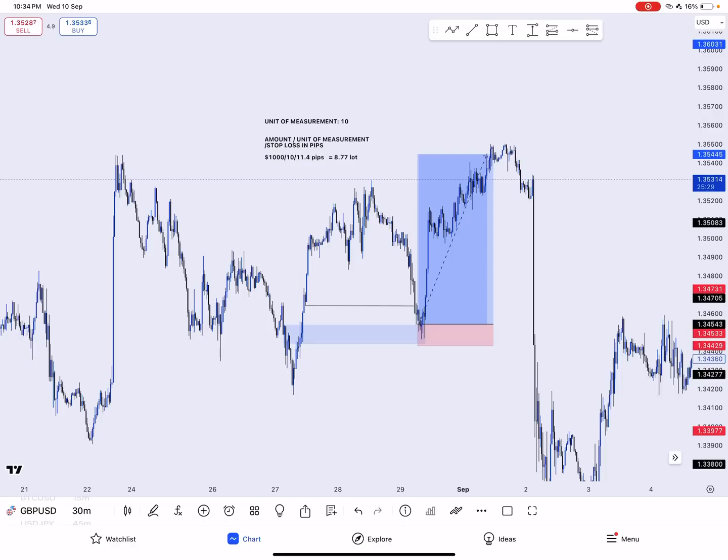It means that if that stop loss hits with the lot size you got after this calculation, you're losing exactly how much you preconceived to lose. So this way you don't over-leverage your account. You always know how much you're risking per every trade you are getting into. So this is it for GBP/USD and the USD pairs like AUD/USD, EUR/USD, and the rest.